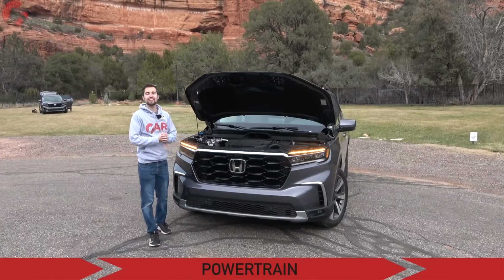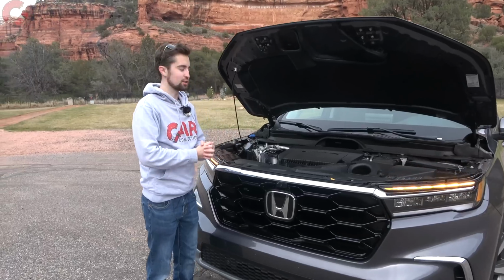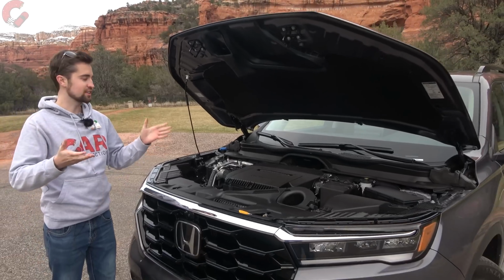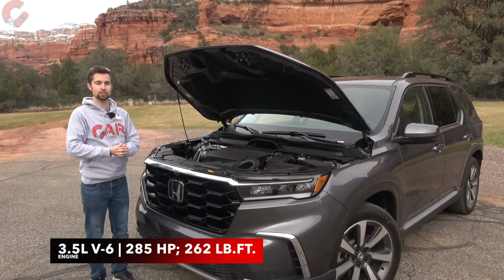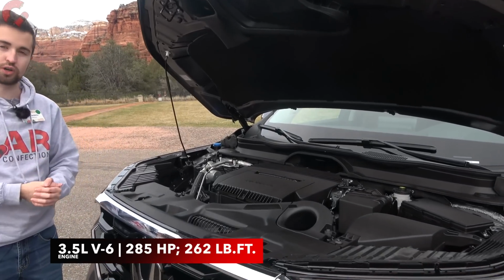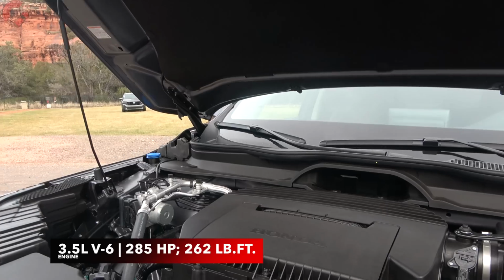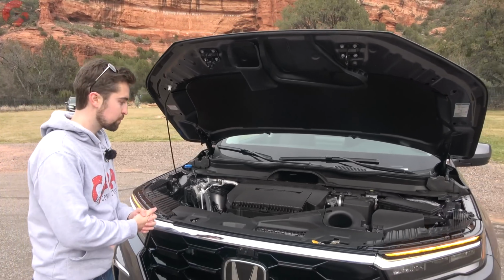Alrighty, so let's go ahead and take a look at what is under the hood. Now, one of the really nice things about this new generation Pilot is that it is the most powerful Pilot ever. So what we have is a 3.5 liter naturally aspirated V6 engine, 285 horsepower, 262 pound-feet of torque. That is up about 5 horsepower from the previous generation, so it's not a radical change, but it is a new engine and it does indeed have more power.